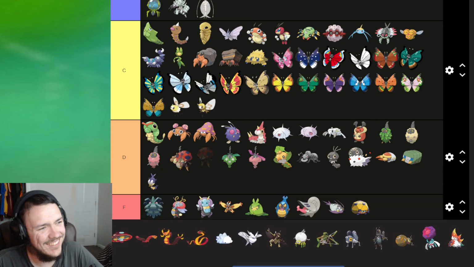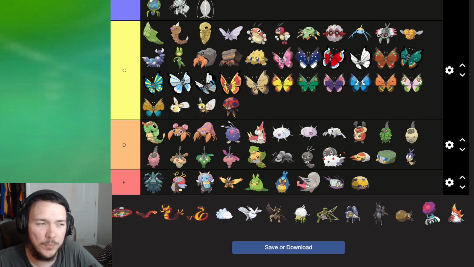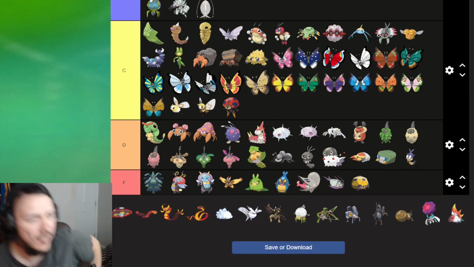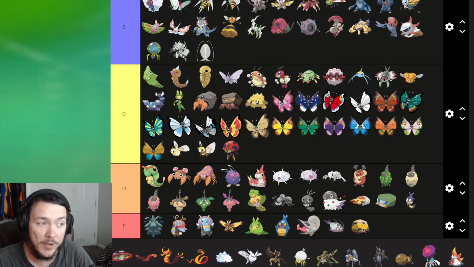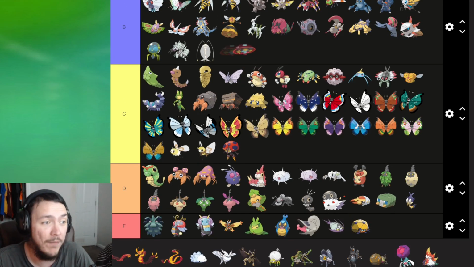Orbeetle, I do like beetles and ladybugs, but I feel like Orbeetle's kind of off for me. I can't really put my finger on it, but it's a good Pokemon, but I think more could have been done for its design that would have really helped it. G-Max Orbeetle, though, is definitely the bomb.com. Love this guy. Probably a B tier for me, honestly.